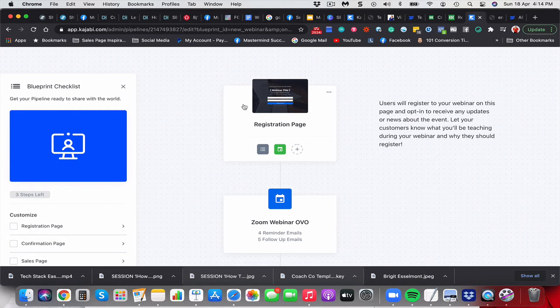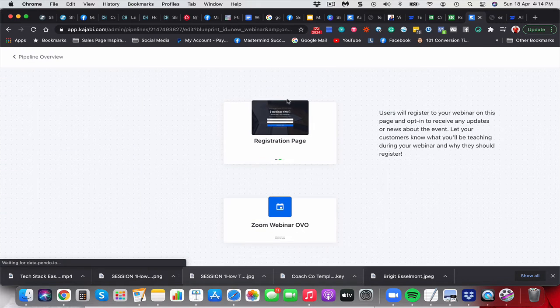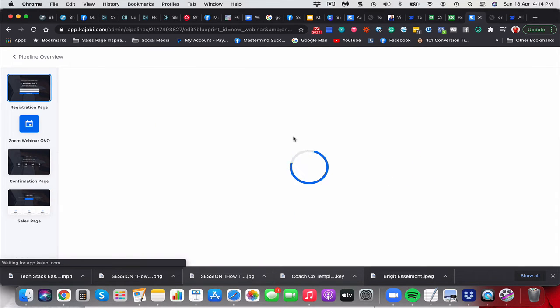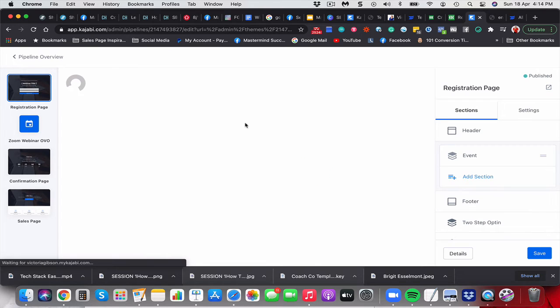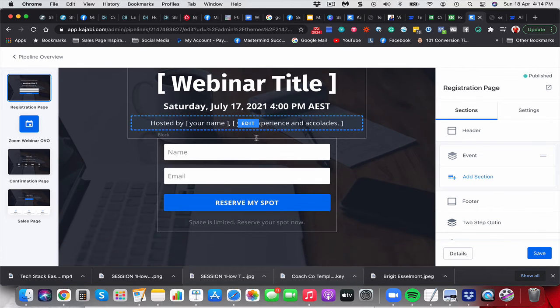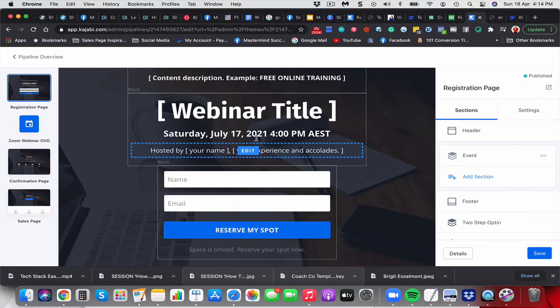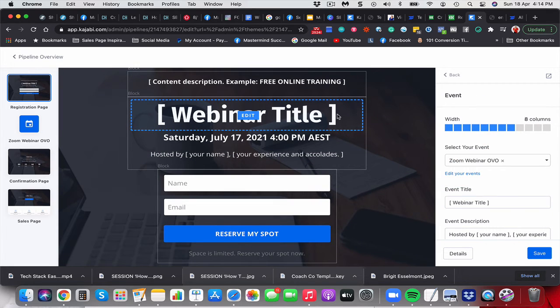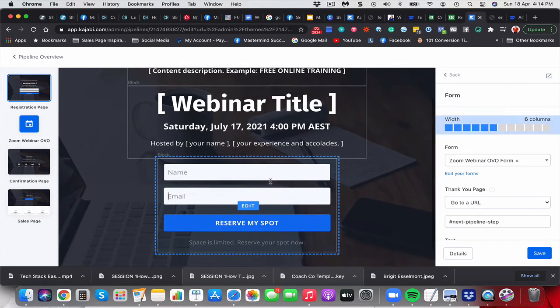So really you can just follow this along and start here, and it will say, okay, great, I'm going to start my registration page, and you just go in and start building it, drag and drop. You want to keep this quite simple, and you can change the colors, the fonts. Kajabi isn't great for designs. I do love Leadpages a little more if you're going to take off-the-shelf things, but you can basically just get in there and start putting in your thing.